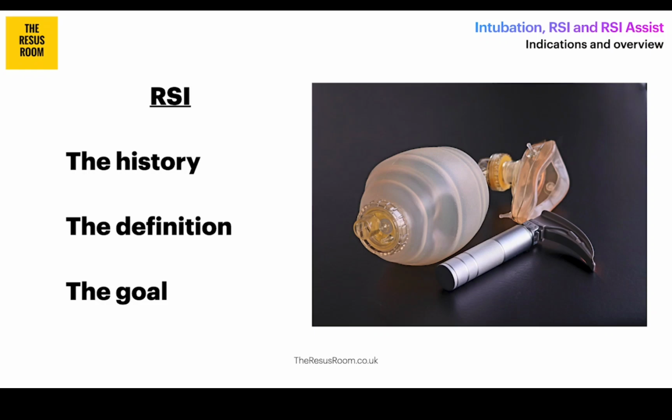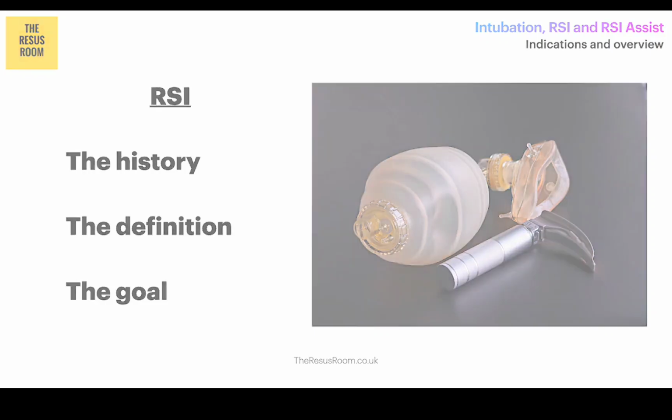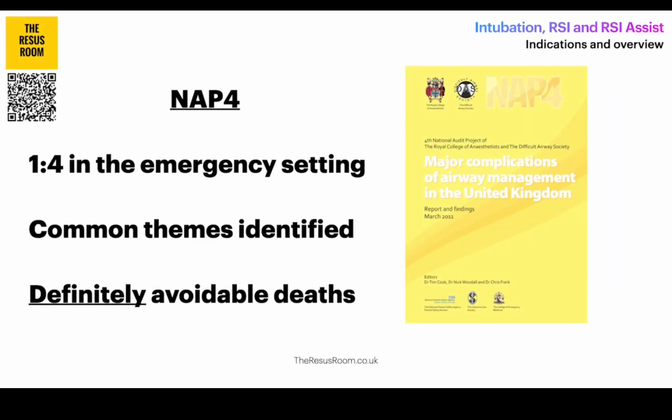Now, sadly, it's not always as straightforward as that, though. NAP4, or the Fourth National Audit Project of the Royal College of Anaesthetists and Difficult Airway Society, provided some pretty stark figures back in 2011. At least 1 in 4 major airway events occurred in the emergency setting, so that's all of us involved in that, and most of these events were complications of an RSI.